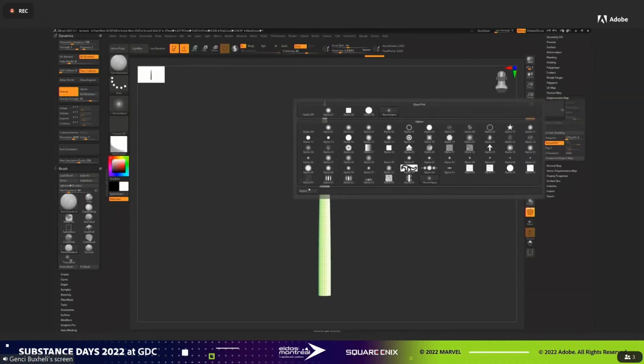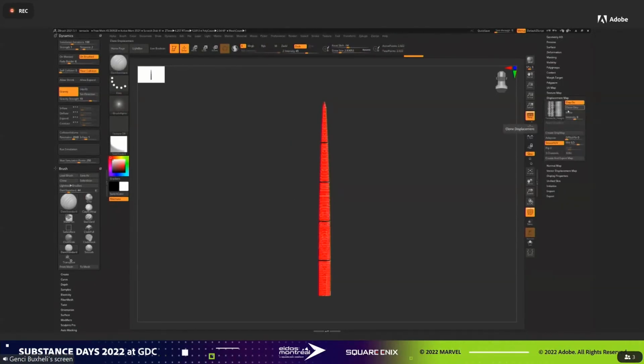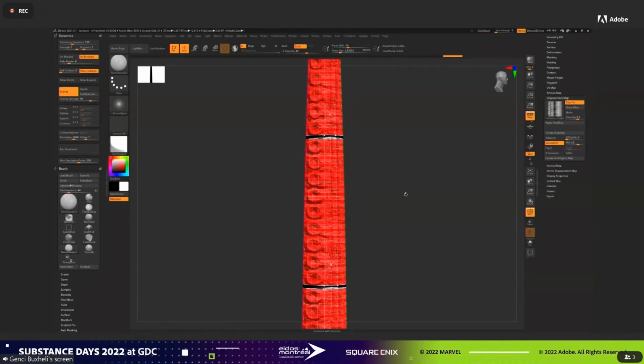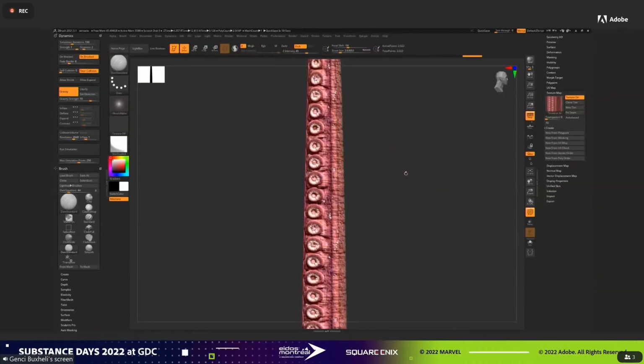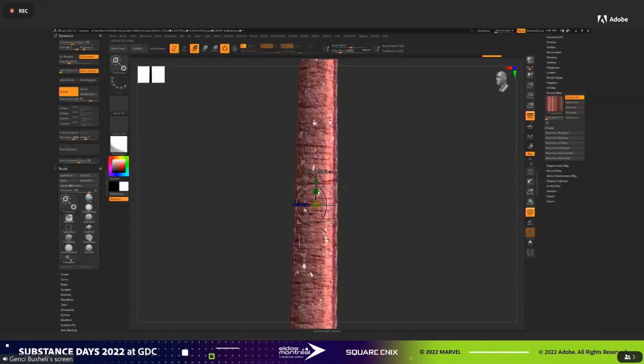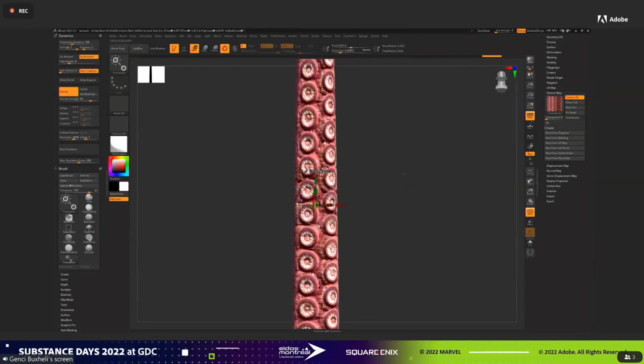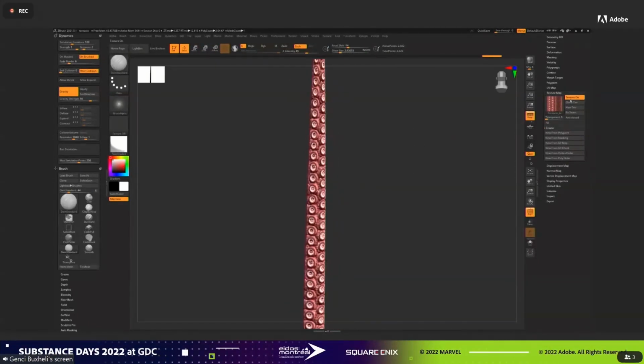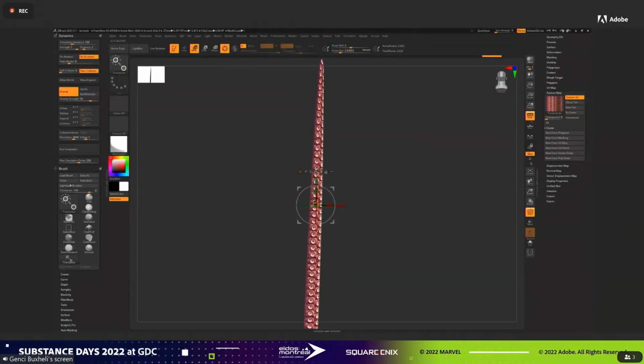Then I'm going to go into the displacement map and I'm going to import the height map that I exported from Substance Designer. Here I can adjust the intensity to see how it's reacting. Usually this value needs to be way smaller when applied. Then in the texture map, I'm going to import the base color. And I can already see the final look of it without any sculpting. Since we don't have subdivision levels, I can use modifiers like, for example, the bend curve to shape the tentacle the way I want.